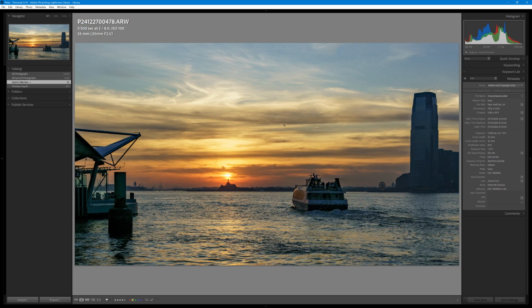Let's zoom out to the whole image. This is a sunset looking across the Hudson from Manhattan, and you can see that the sun's just setting over here, and I've been able to shoot this without blowing out the highlights completely, shooting straight into the sun where it is setting, and yet there is still good shadow detail in the image. Certainly there are blacks right down here, but there is some shadow detail where we need it. So I'm very happy about the dynamic range from this camera.